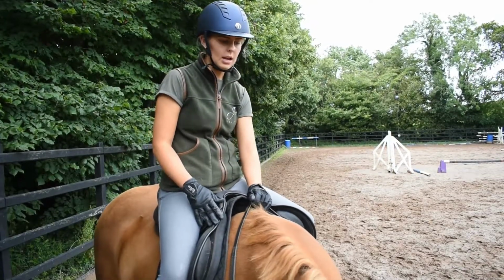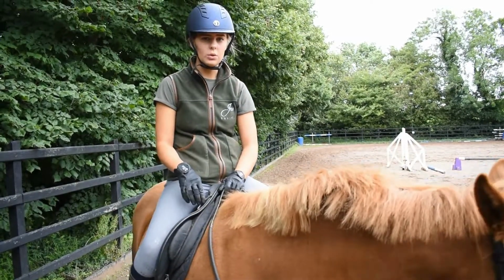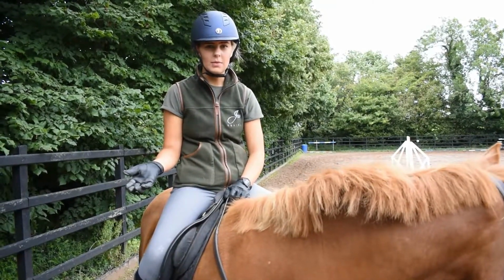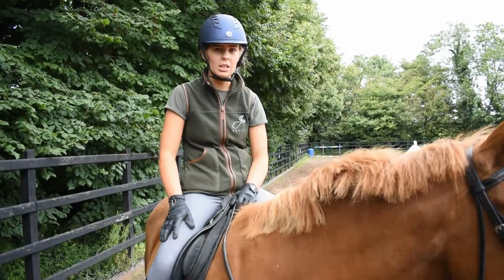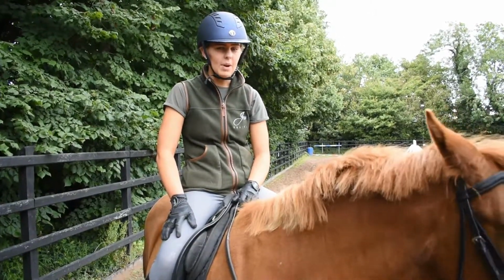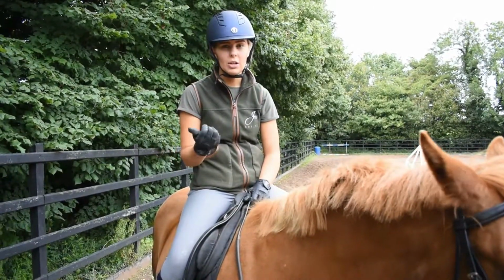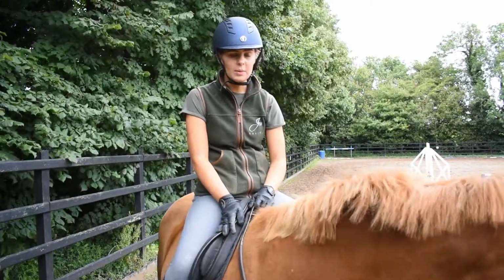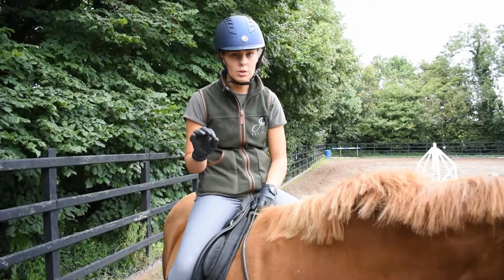And I can't stress how important it is to get one saddle fitted to that one individual horse. There's no saddle that can fit every different shape and type of horse. There's no saddle that can fit two horses. Each horse is completely different with their conformation and their top line, and prevention is so much better than cure. If my friends gave me a pair of their shoes and asked me could I go run a marathon in them, I'm pretty sure they'd either be too big, too narrow, too tight, they'd blister, they'd rub, and they'd just be really uncomfortable.